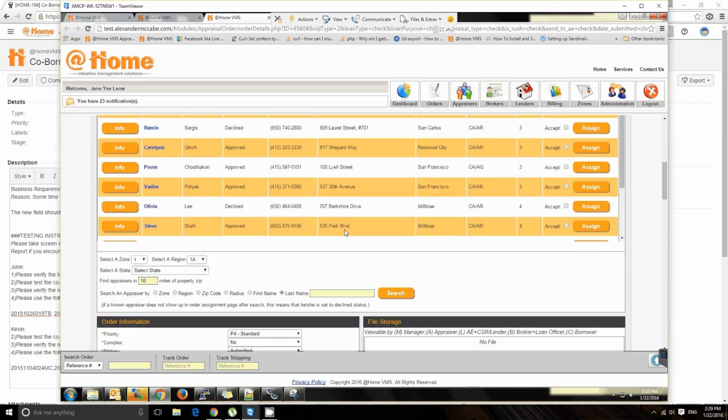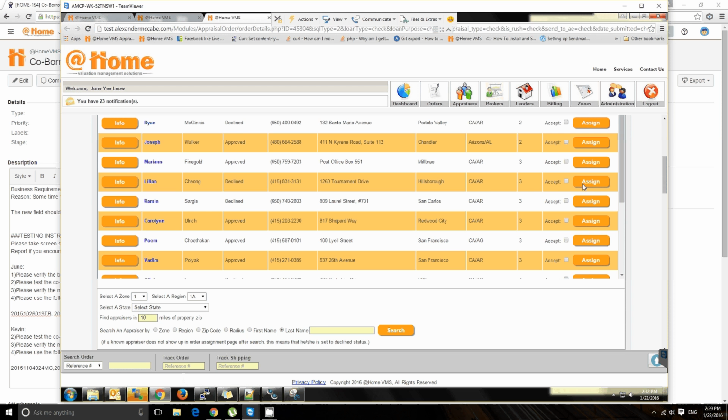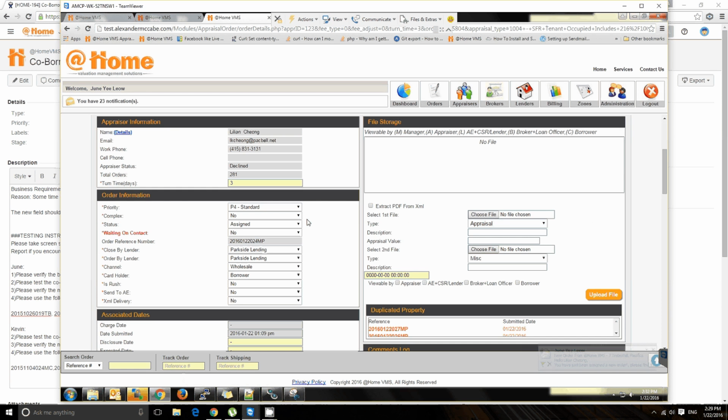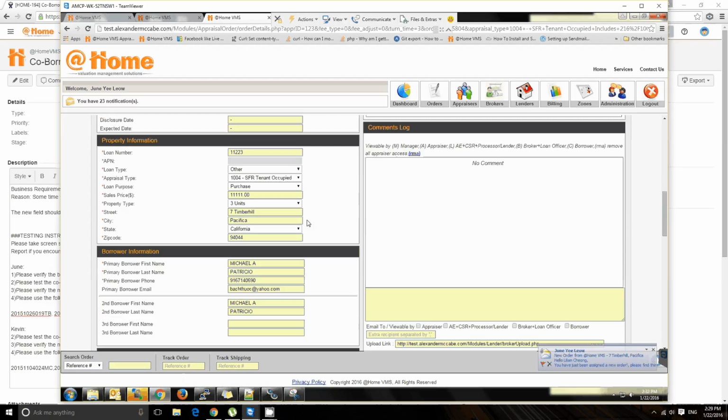You have to make sure these changes don't affect you. So let's go ahead and assign to any appraisal. Go back to the borrower field. Yes, the second borrower information is still correct. The loan purpose and the appraisal type are still correct. So in this case, you're good to go. But I'm sure you not only do appraisal assignment. If you're a truck, you do comments too. So why not just test out a comment as well, like test comment.